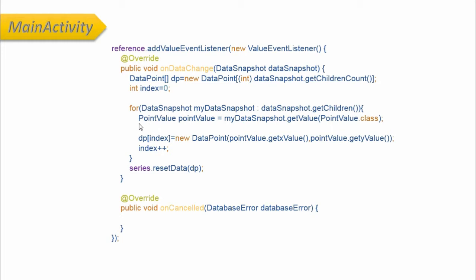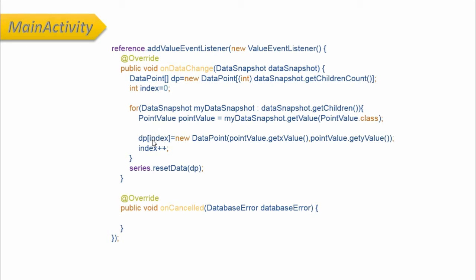Now after that, create an object of PointValue, that is pointValue, equal to myDataSnapshot.getValue, and here provide PointValue.class. After that we have this dp array and its index, first time 0, equal to new DataPoint, and pointValue.getXValue using the getters, and after a comma pointValue.getYValue.